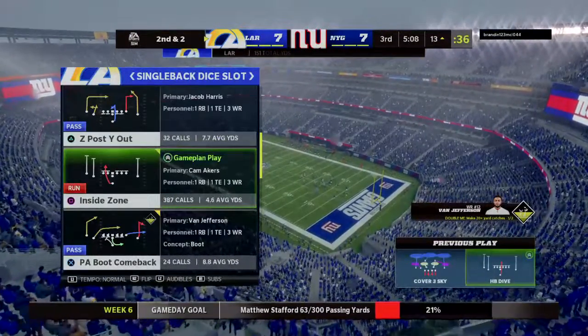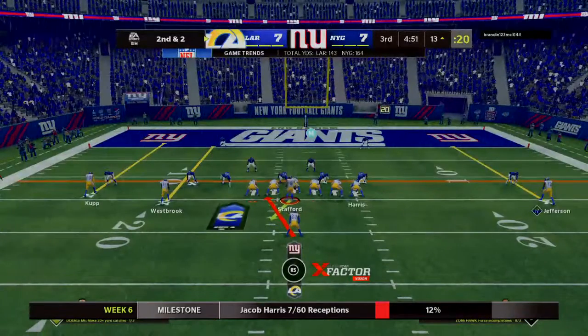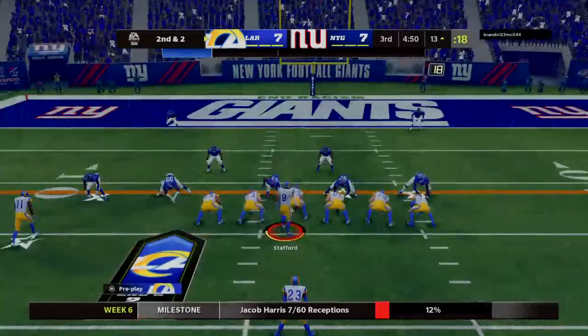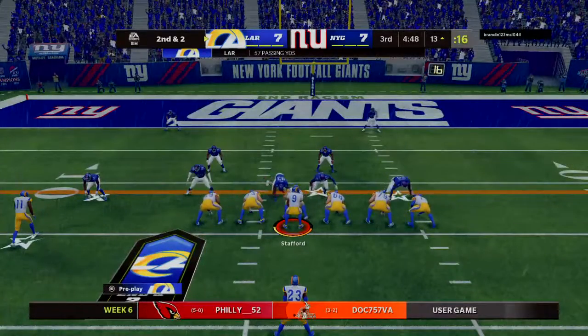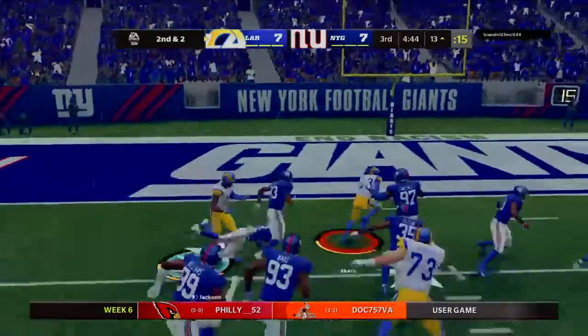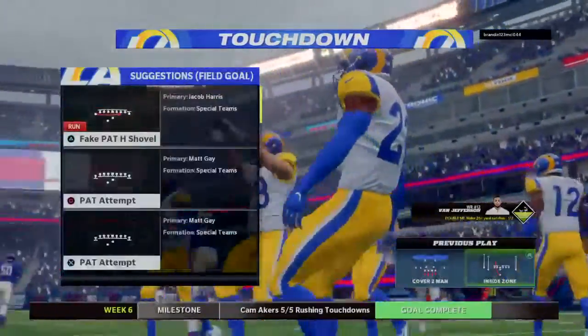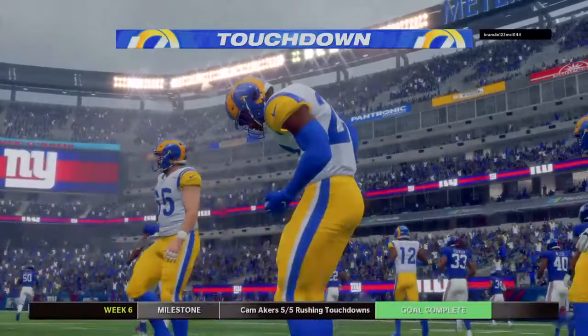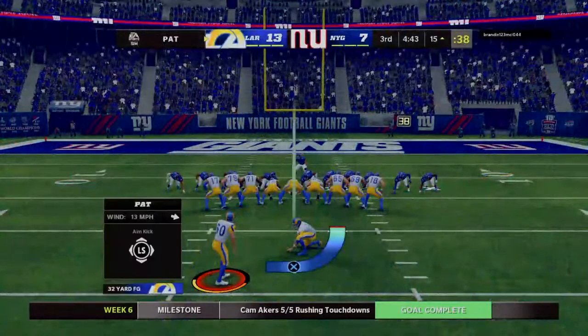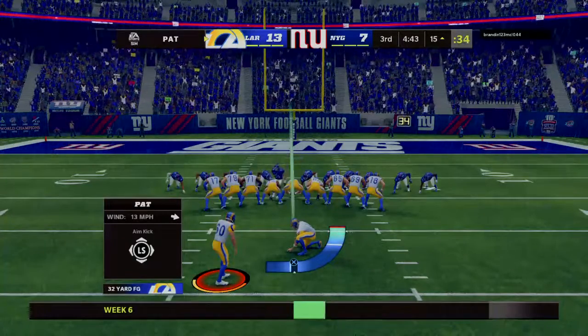84 yards for him on the ground now as he has been terrific here this afternoon. 8 yards the gain on that last run. Here's 2nd and a couple. Going right back to Akers. And he'll get into the end zone. Touchdown, Rams. Cam Akers, his 2nd touchdown of the afternoon. And the Rams have taken the lead.